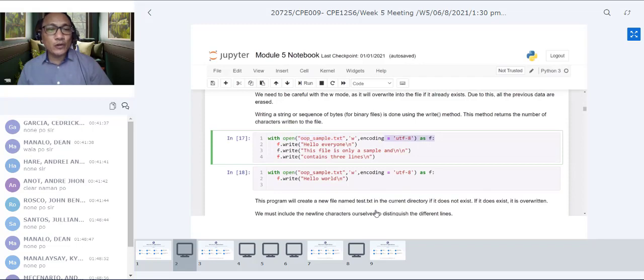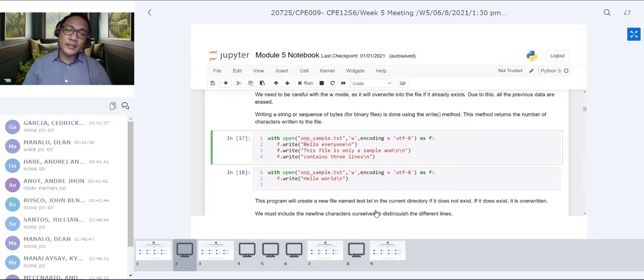But if we already have the file, then the following code will be used to execute the statements. What we're trying to do here is to write hello everyone, and then we put a new line, meaning the next text will be written on the next line.